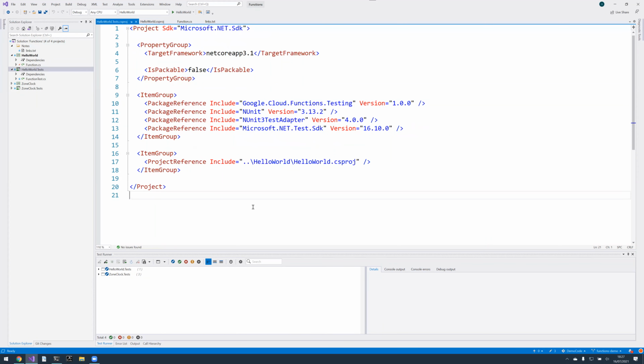Let's open the test project first. We've got a project reference to our function, fine. Package references for NUnit and the test SDK, fine. That's what you might expect. There's also this testing package. The functions framework consists of four packages. You have seen the templates. You have seen the hosting package.